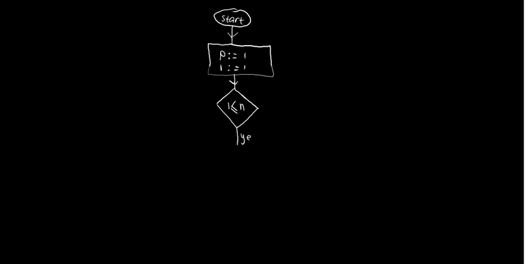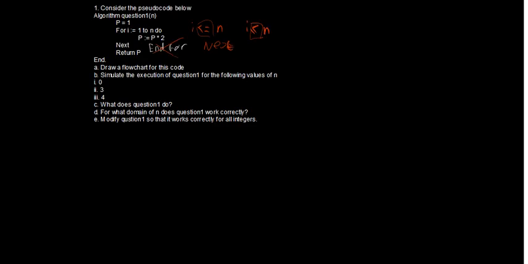So if this is a yes, what we're going to end up doing is what's in here, right? We're going to do two operations. First of all, we're going to say p should then equal p times 2, and then we're going to say next. Now what next is here is basically just saying i plus our step. In this case, since we didn't specify a step, it is 1.